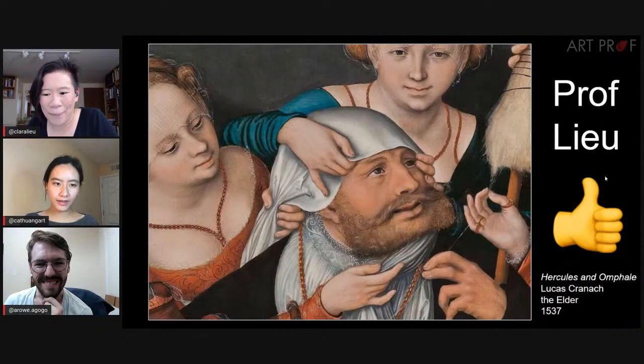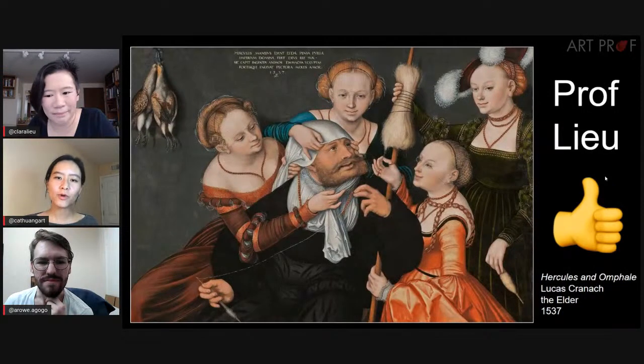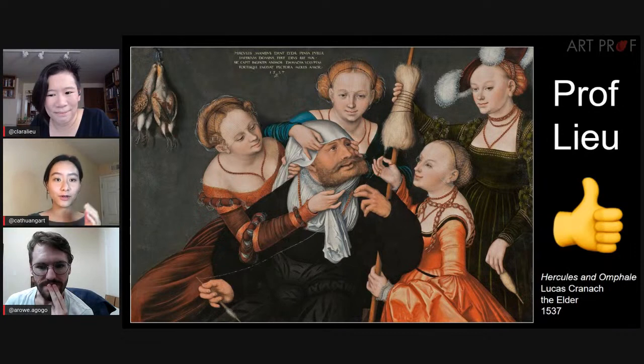I agree. I really liked hearing that story. I would not have quite understood what was going on if you hadn't told that story. What I appreciate about this piece that I didn't see in the last Cranach piece was the different positions of everyone's face. In the previous painting, everyone was at three quarters, literally everybody. But in this piece, it's much more dynamic. We see one lady staring right at the viewer. We see one lady kind of looking down. And it just feels like there's more interaction between the people, and that draws me into the story.